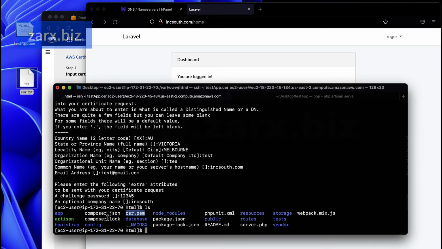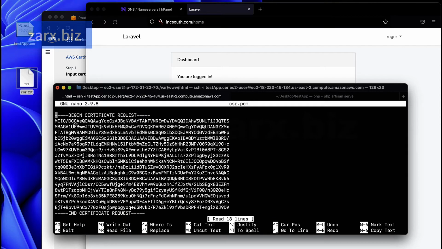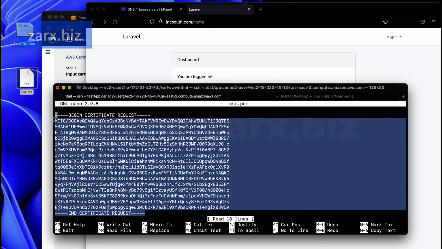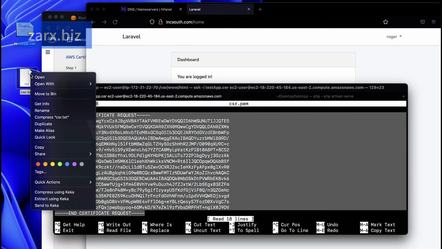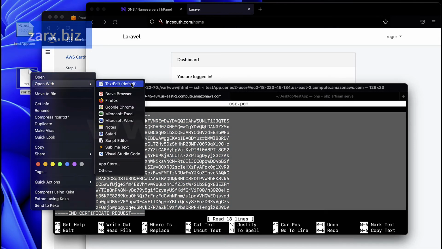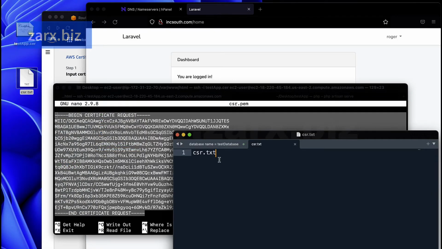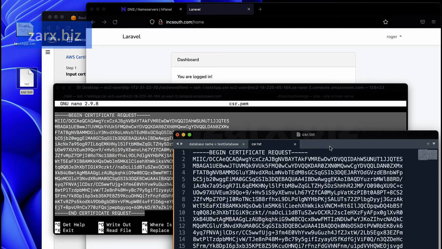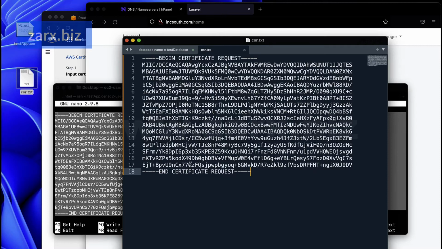Now I need the content of this file. So I simply say sudo nano csr.pem, and I can see that the content is here. We just copy this content, open this text editor, and here I replace the content. Okay, so you can see that.